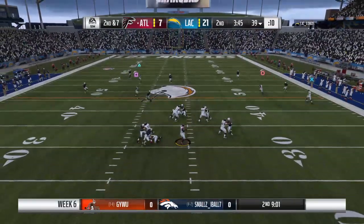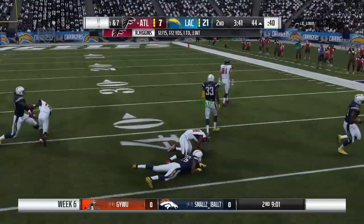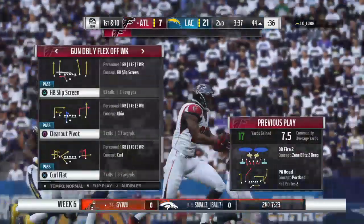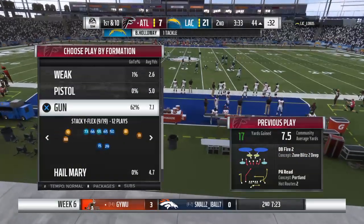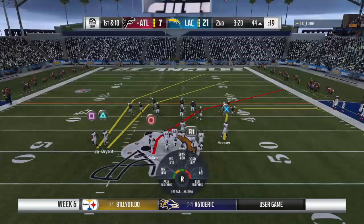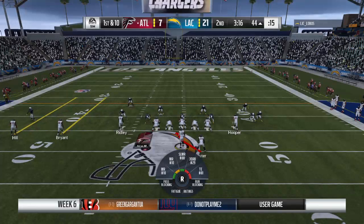Looking to throw on 2nd down. Higgins. Bryant with a catch right side. And he'll work it across midfield inside the 45. 3rd catch of this first half for him, and this one is a first down. This quarterback now 12 of 15 throwing the ball, 80% so far, and it's 1st and 10.